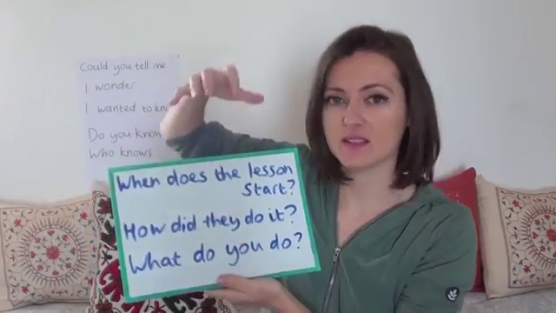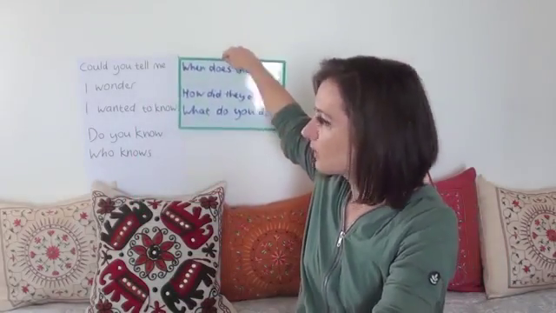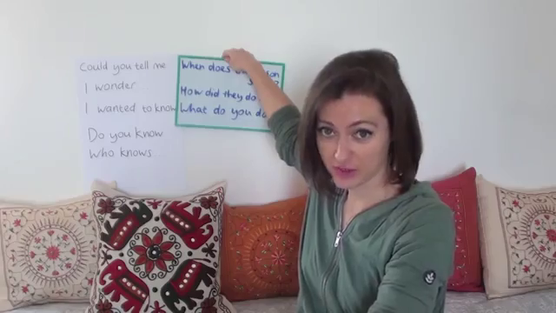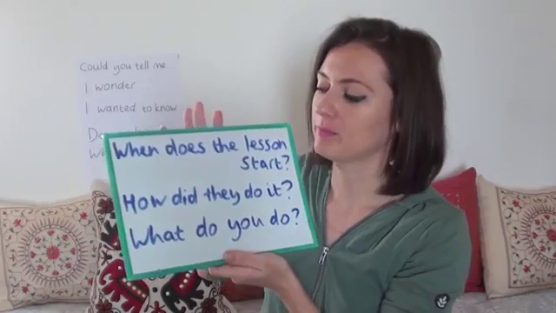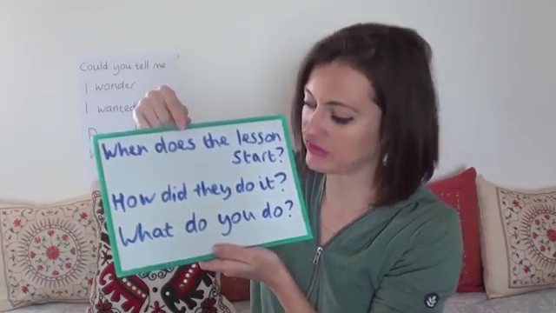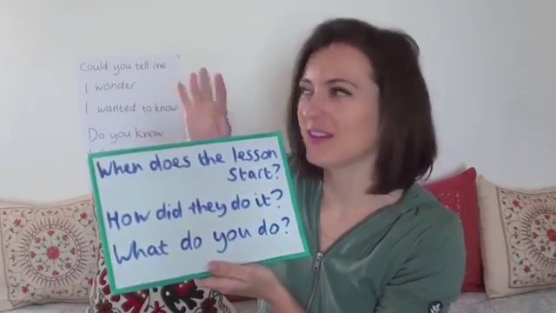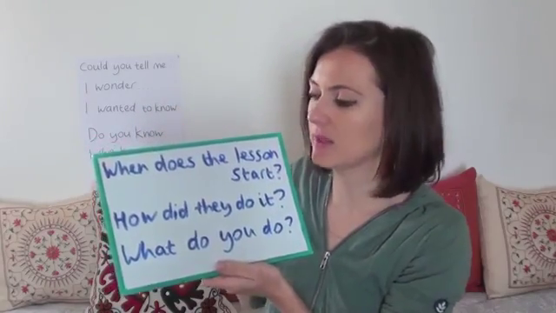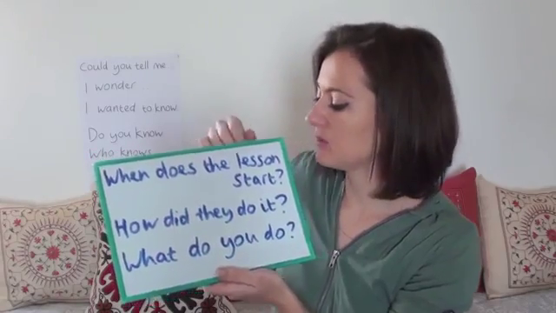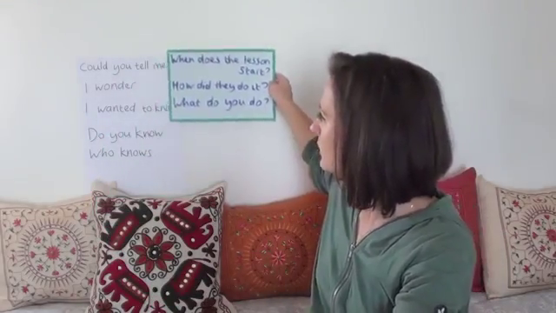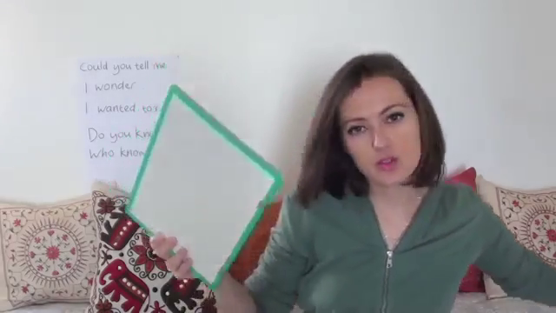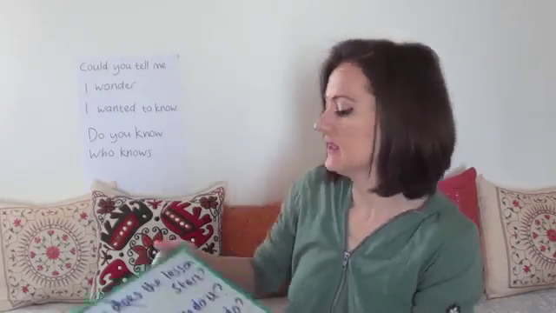How do we take these sentences and fit them with our phrases for asking questions? Well, it's actually not that hard, because you can take out the does, did, do. You have to forget about them, you don't need them. So in one sense it makes it easier, but you do sometimes have to pay attention to the verb conjugation. So let's have a look. I need to show you that we're removing those. Also in the blue pen. I'm sorry about the blue pen. I don't have any other pens at the moment.